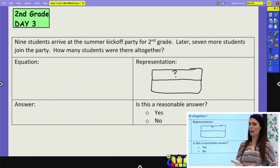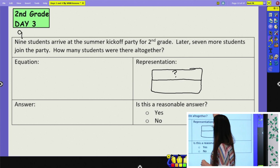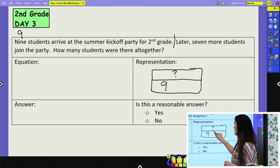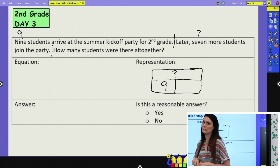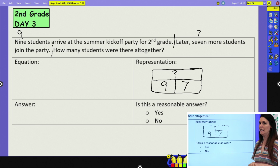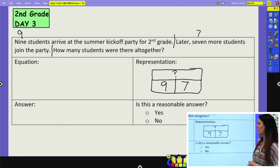Now our numbers in this word problem are a little different. They're in word form. So we have 9 students arrive at the summer kickoff party for 2nd grade. So our first part is 9. Later, 7 more students join the party. So the other part is 7. Now we can use our model to write an equation. Go ahead and write an equation with a question mark that would represent this model we made.